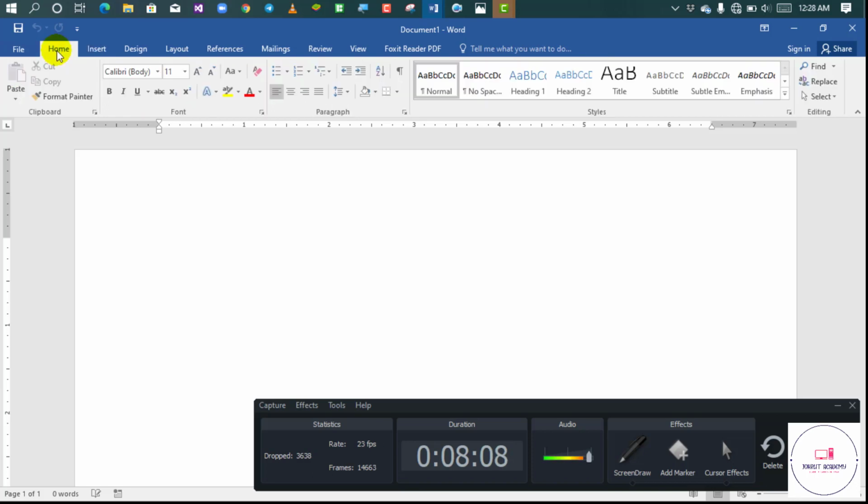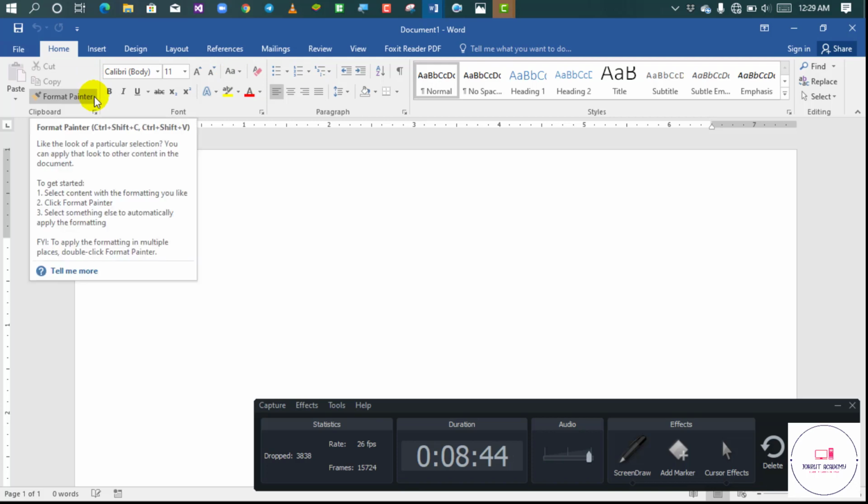Then the next thing is the clipboard group. So under the ribbon, the ribbons are grouped into groups. So we have the Clipboard group, we have the Font group, the Paragraph group, the Styles group. You see, so these are the groups. We have the Editing group here too. So the ribbons are categorized into groups. So that is how it is.